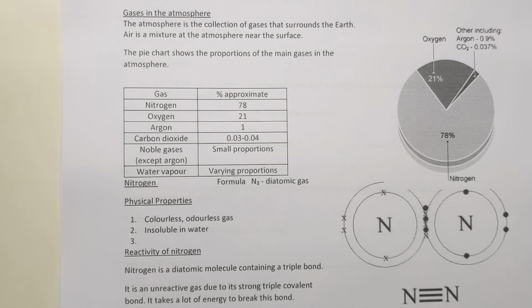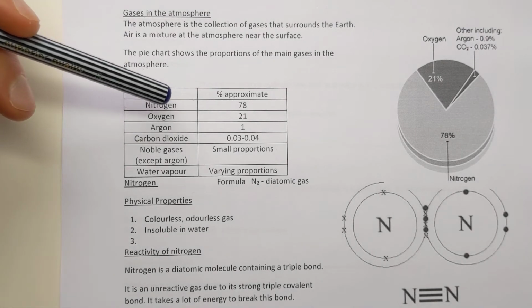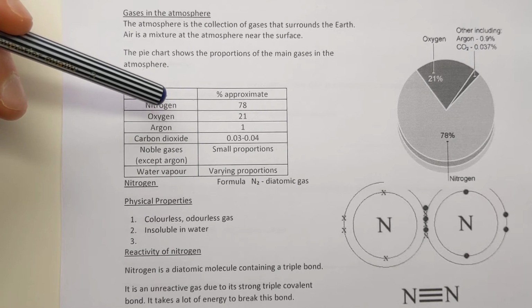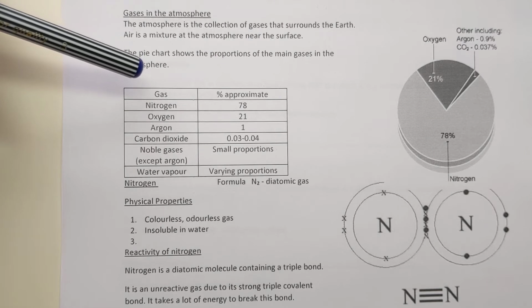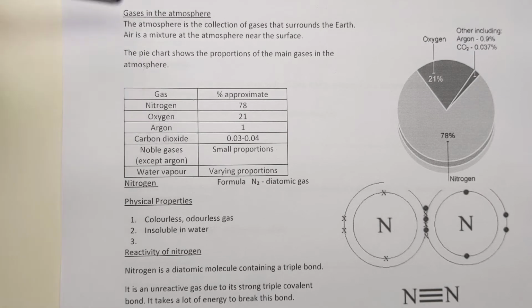These are the most important gases we've got to learn about here. The majority gas in air is nitrogen, 78%. So almost 80% of the air you breathe in with every breath is actually nitrogen, and you can't use that in your body, it just goes in and goes out. 21% of the air is oxygen, that's the one we need to breathe and respire.